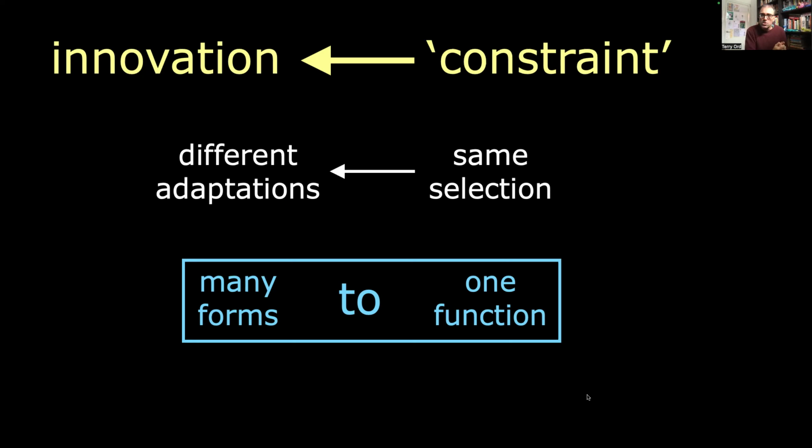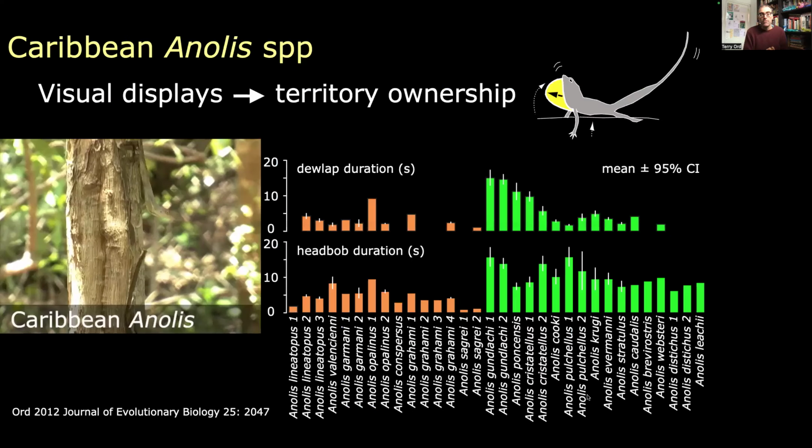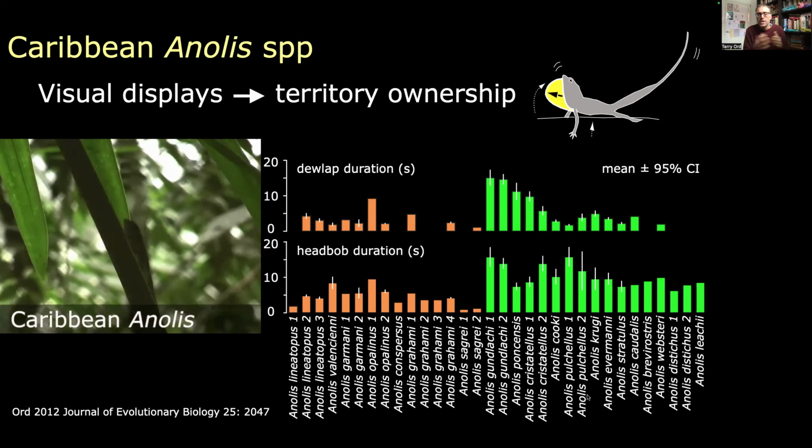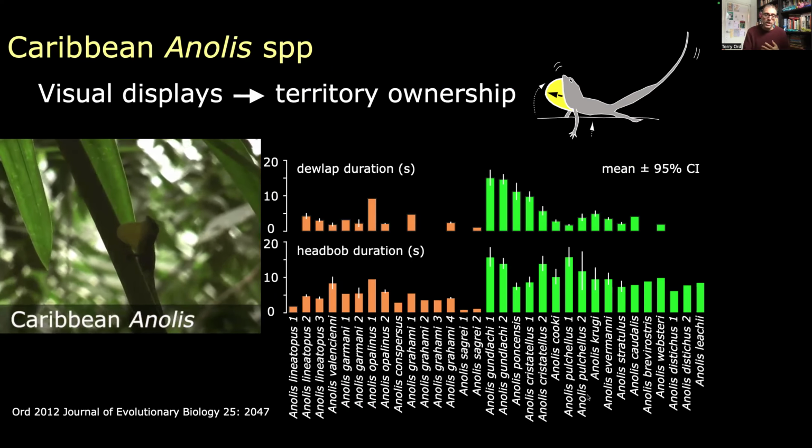Now, as I progress through the talk, hopefully this will become a little bit more clear in the context of animal communication, but it's equally applicable for our understanding of the evolution of animal communication. So I'm going to start with some really focused examples here. The first one is one I've already introduced, these Caribbean anole lizards, where the males are producing these broadcast displays using head bobs and dewlaps.